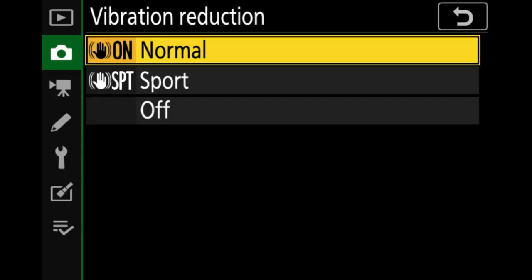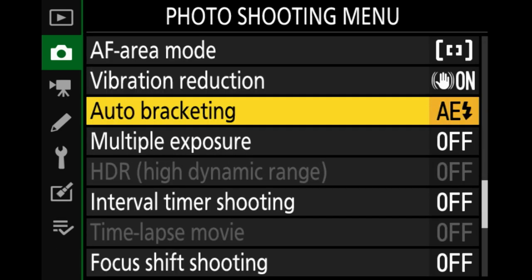What you need to know is that this camera has built-in image stabilization on the sensor. So if you have a lens that has VR on it, one of the older lenses, you can turn that off and on on the side of the lens, and that's going to control it in the camera, or if it doesn't offer it there, you can turn it on or off from this menu setting. Then you have auto bracketing for flash.